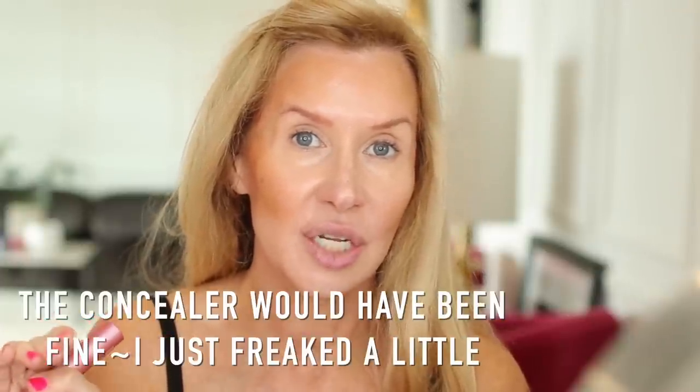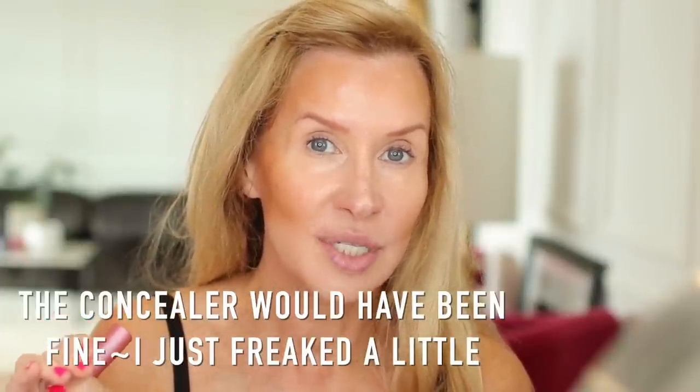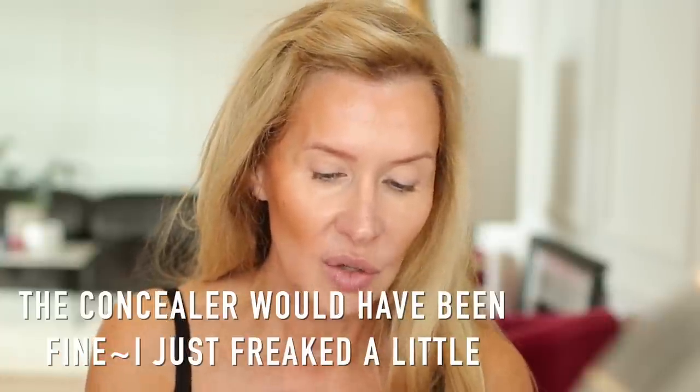I'm thinking that for this method, a foundation may be better because I noticed that concealer, when used on just skin and not foundation, did not blend as well. It was thicker and it dried quicker. So let's see, just for the heck of it, we're just having fun here. I don't have a grand plan. I'm experimenting with you. I love a transformation, and I feel like sometimes I'm a pretty good transformation. And I love the process.